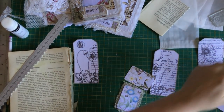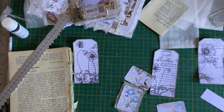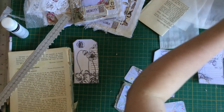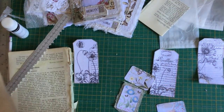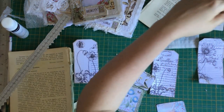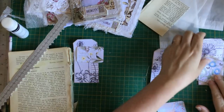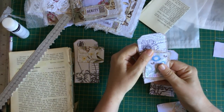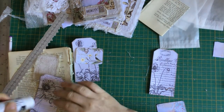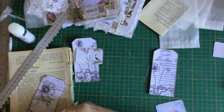I'd probably be better off with a smaller table and have like a tower of shelves next to me rather than it's all table full of stuff. But one day... I really feel like I need to empty out my sewing room. I emptied off my table, if you remember, a few months back, and Lulu nearly expired when she came back from school because I'd put a table out in the hallway, just one of those picnic sort of camping fold-away tables, and Lulu's like, oh my goodness, Mum, where did all that stuff come from? And I said, it came off my table. And she's like, oh my word. Because just off the top of the table, and not even everything off the top of the table, it was just the mess that I'm literally working with right now. That had all just come off the table. Anyway, there you go. I'm waffling. That's waffling for you. Bit of waffle.